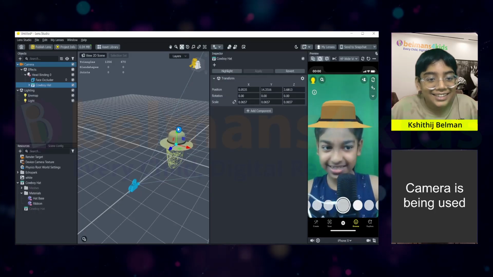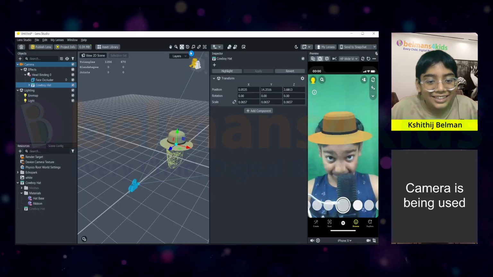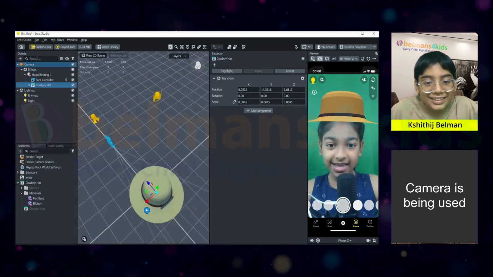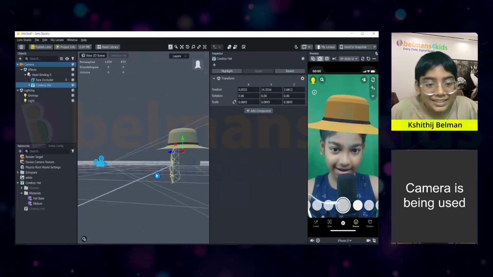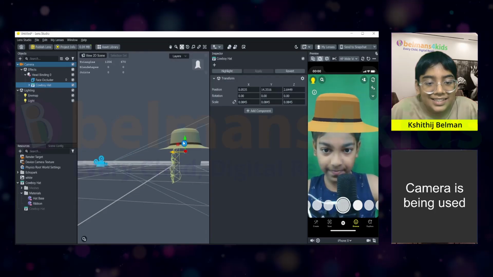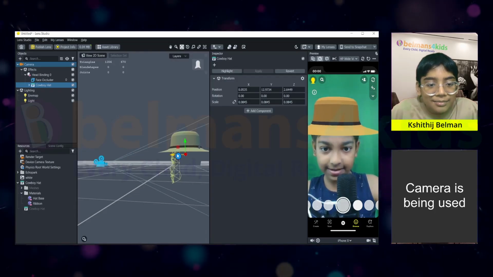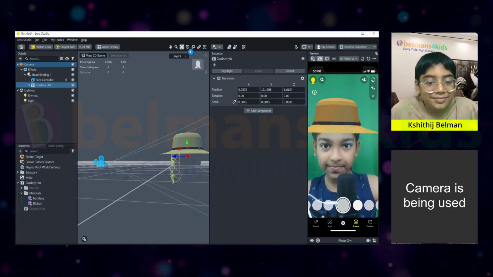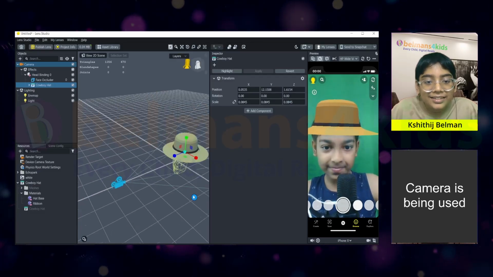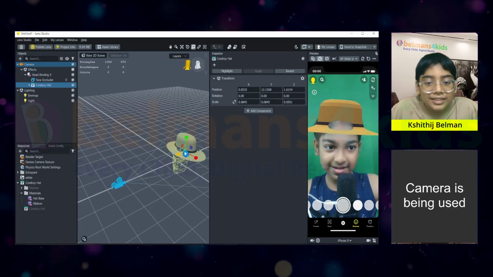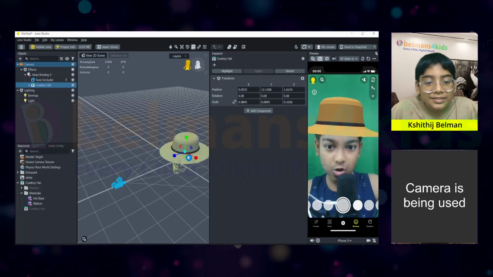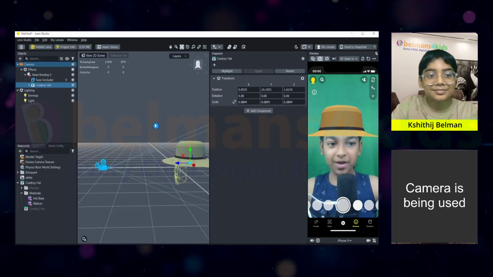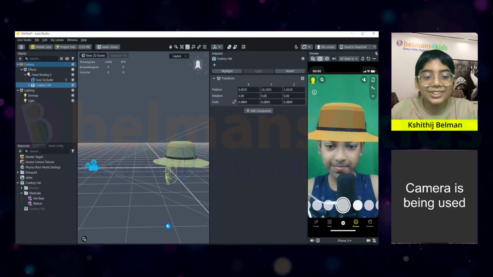Now let's adjust it properly. Now go down. Okay, still not good. Yes, just like that. I think we need to move it a little more back, right? Yes. And then take it down. I think you should move it more back. Yes. I think a little more bigger. Oh, and I think we should rotate it so that it doesn't cover my forehead, right? Yeah, you should do that.